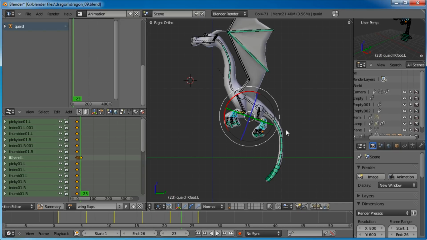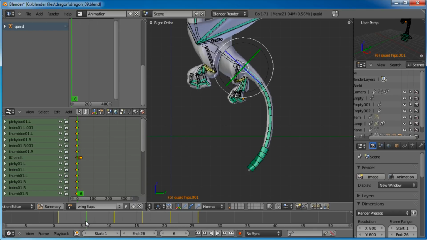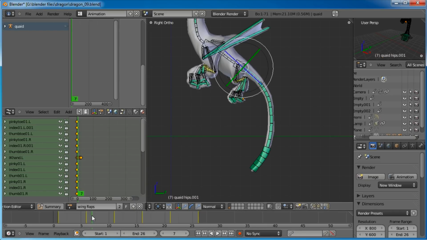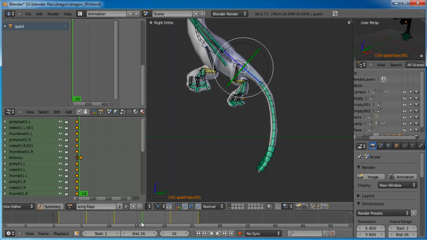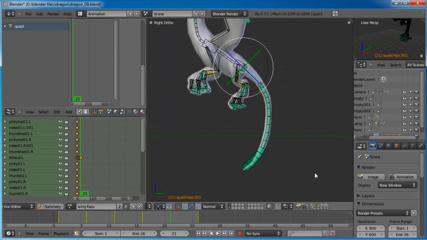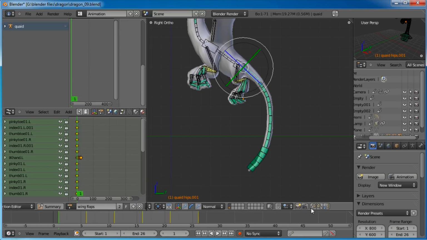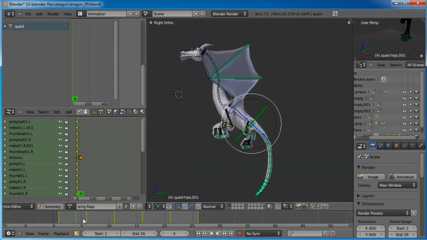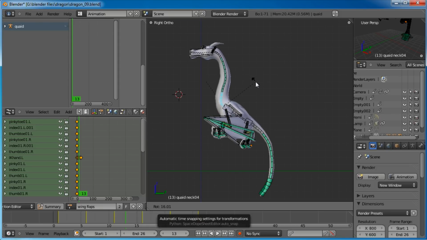Kind of see that. Okay, and let's kind of do the same thing on the tail. We'll kind of curl it out a little bit as the wings are coming down. Then as they're starting to come back up, the tail starts curling back underneath some. And then we'll copy that first one. Now one thing that'll help the head itself, let's kind of rotate it back a little bit there.